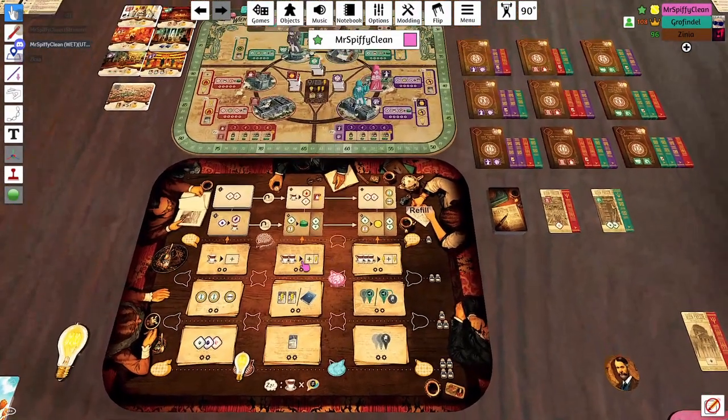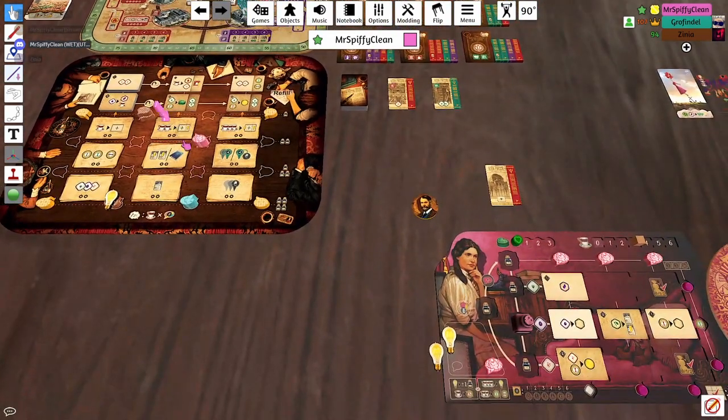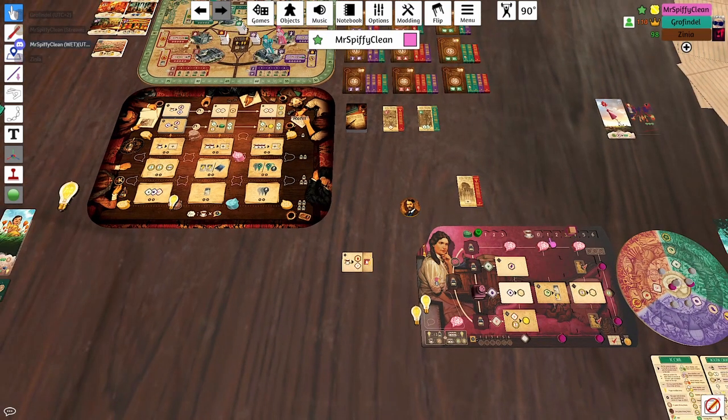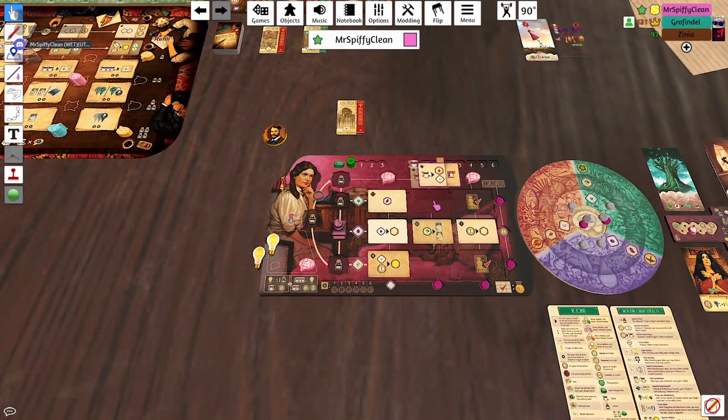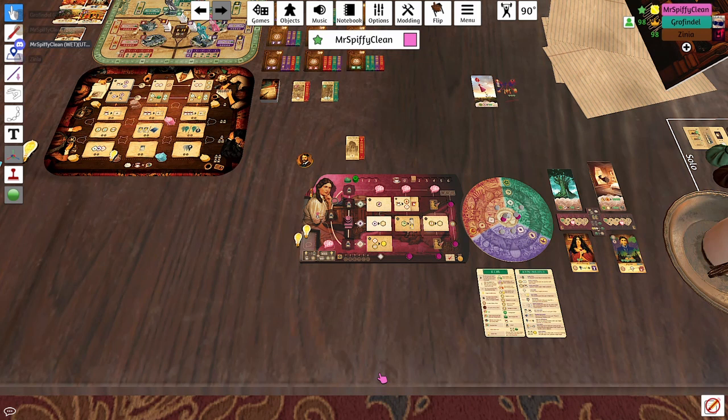Yeah. So, first thing I'm going to do is spend 2 coffee to get this tile over here, immediately refilling the board. And I'm going to place it over here. I will activate the right side of the tile, which allows me to activate the coffee shop 1 time. I can effectively get 1 more power through my revealed client's ability, and I can also spend bright ideas to empower said action.